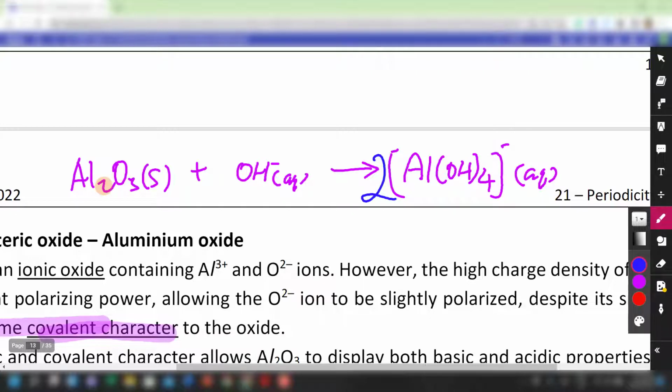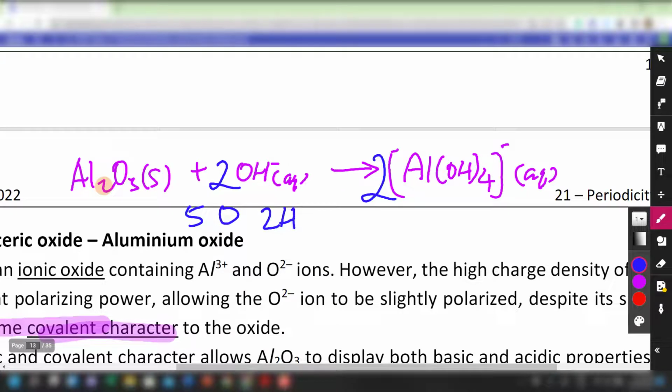We'll first balance the charge. Okay, so on the left -1 charge, on the right -2. So naturally I'll just put a 2 OH minus here to balance the charge. With that, if you do a quick count, there's a total of 5 oxygen on the left and 2 H as well, and then on the right hand side, 8 oxygen and 8 H's.